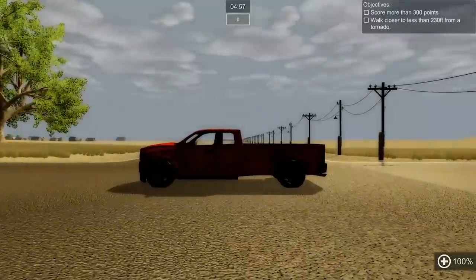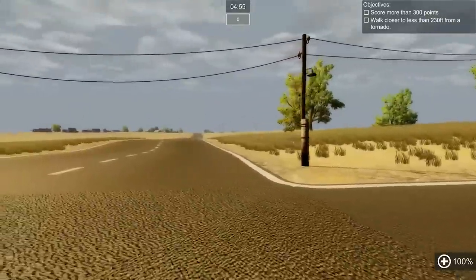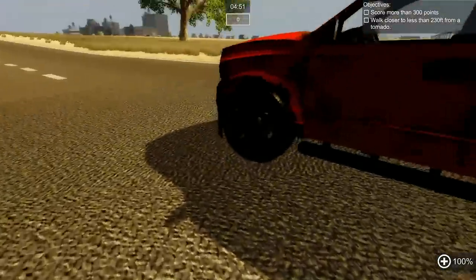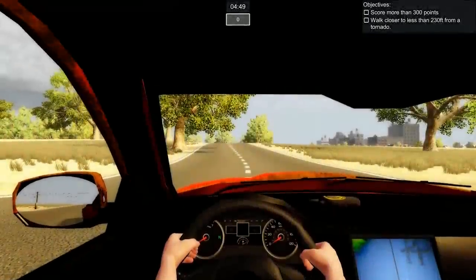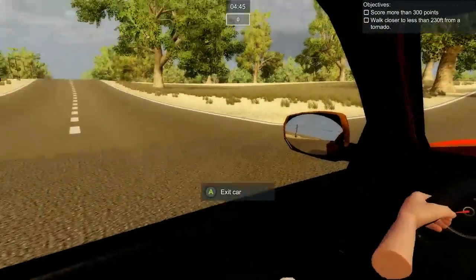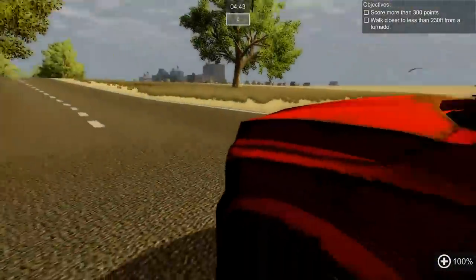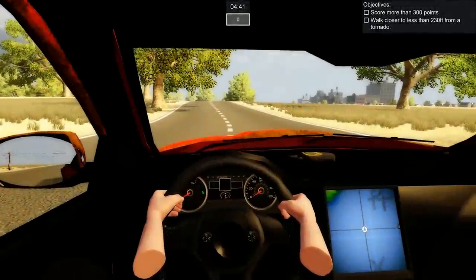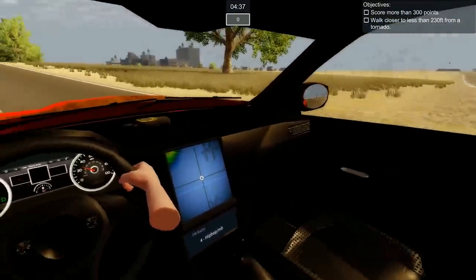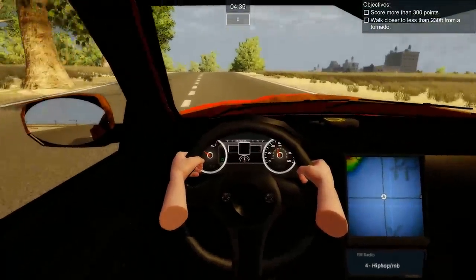All right, we got our red truck here. We can run with the RB button. Oh, hello. We got a shadow. All right, let's get in the truck. I remember now, whenever I first fired this mission up, oops, let's get back in, is that our hands are a little scary looking. They look like the Thing from the Addams Family driving the truck.